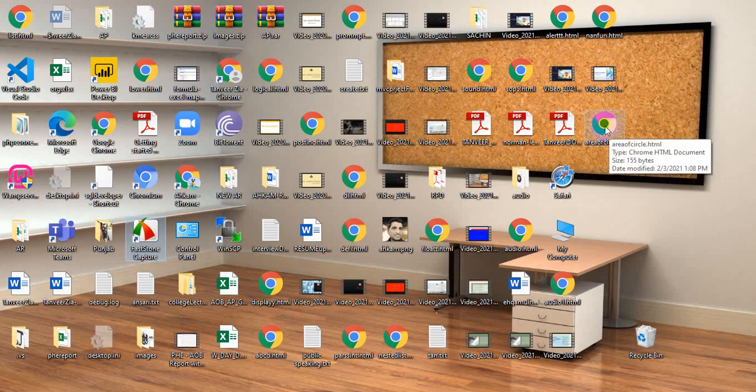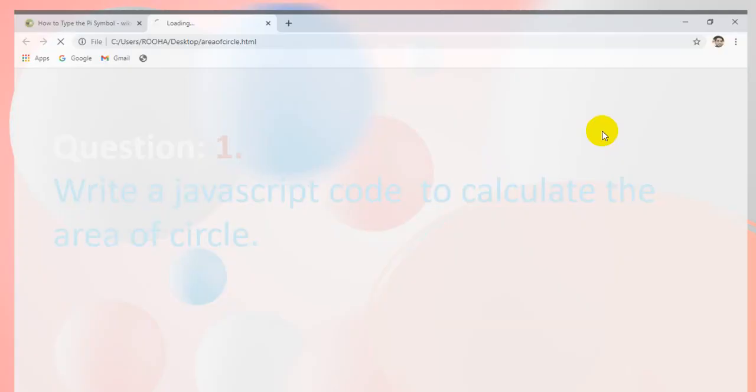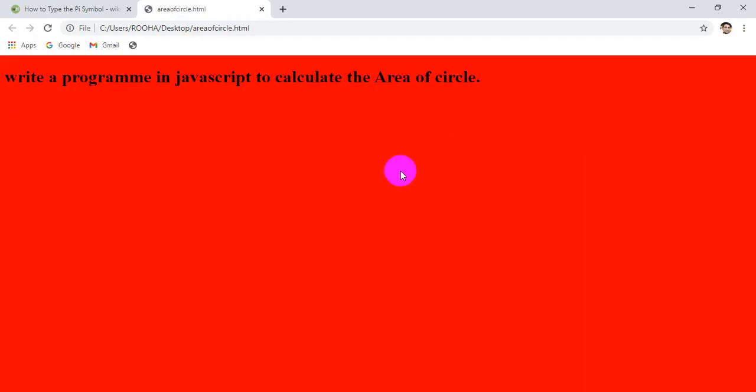I have saved it on my desktop. So this is my newly created file which we have just created. Now you will get your output: Write a program in JavaScript to calculate the area of circle. This is our question. Now we have done only the HTML part.